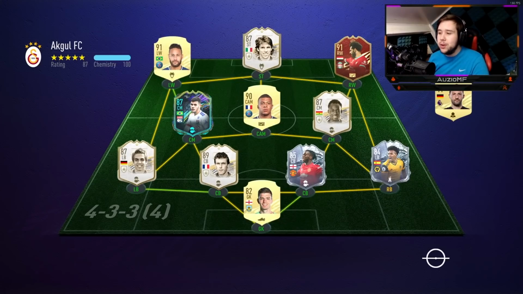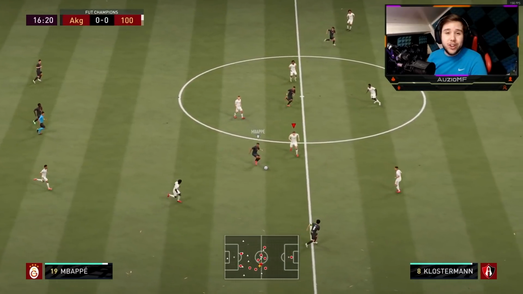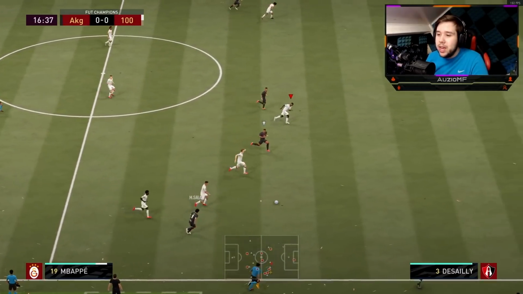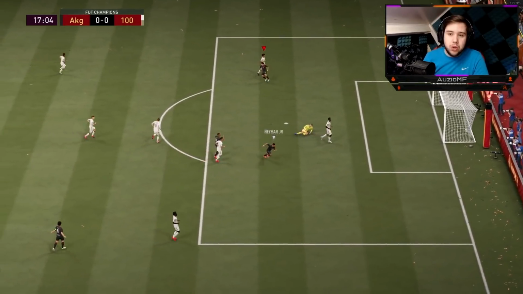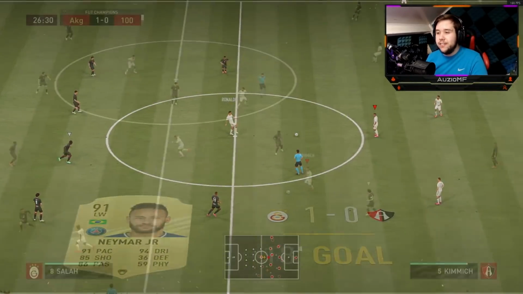Zola, Essien, Blanc, Wan-Bissaka, Adama Traore. He's even got Lahm in that left-back position. Pretty nice team. Mbappe, though, going to try to send it in behind to Neymar. Neymar's going to make it 1-0 to my opponent. 1-0 down. Interesting. Very interesting.